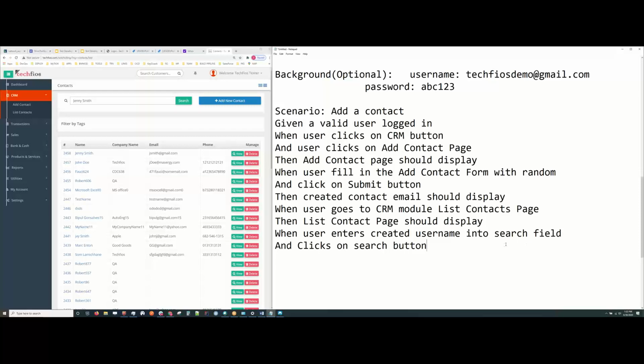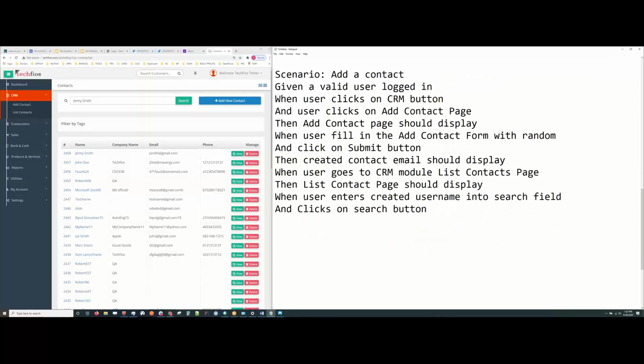Okay, this is fine too, but the other one is better. You want to be less specific in here if you can get away with it.